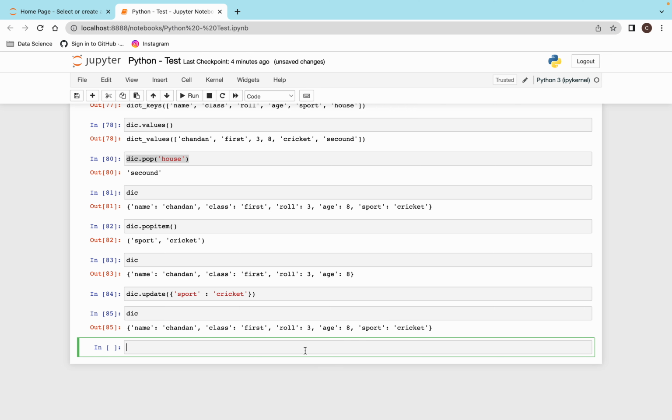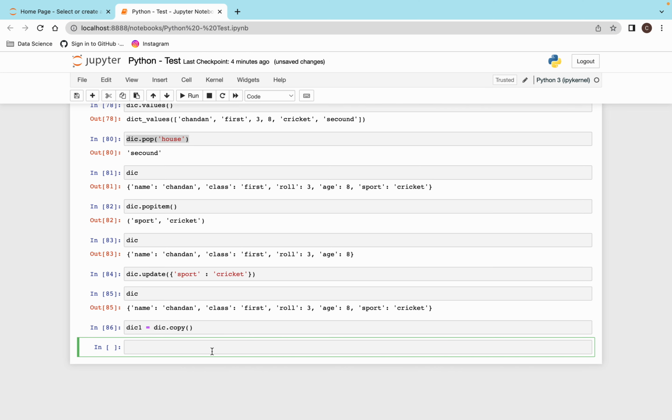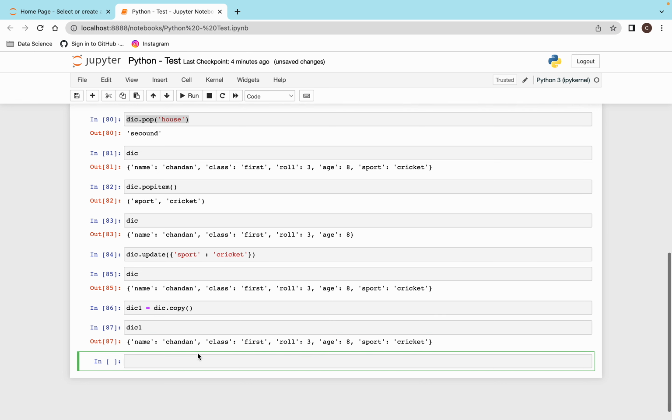The copy function is also there. dict1 is equal to dict.copy. If I print dict1, it is the same value. What is the advantage of this copy?